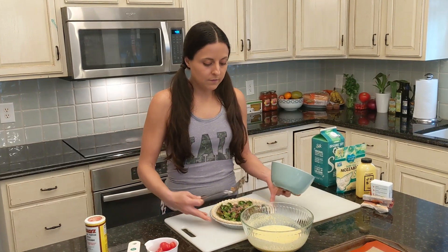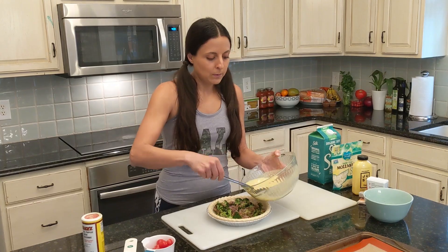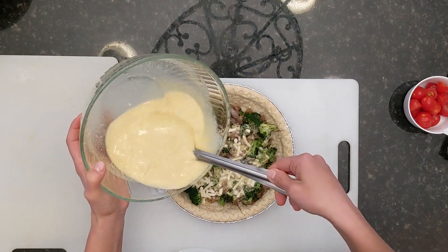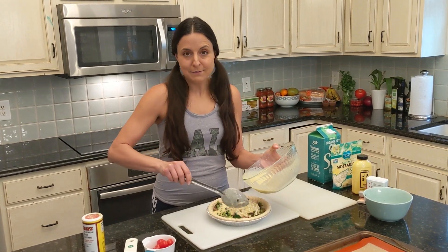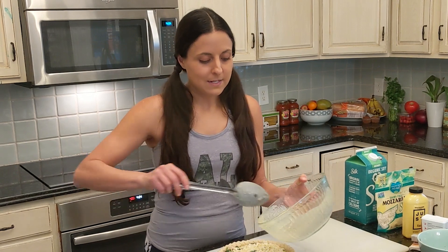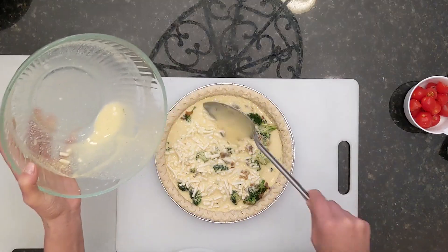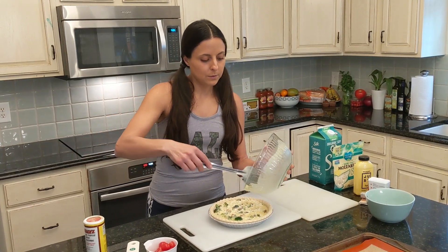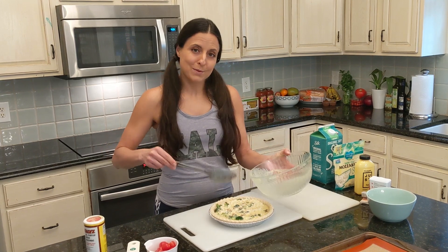You just add all your veggies on the bottom and distribute them evenly, then pour over your egg mixture — there is cheese mixed in there. You can be deliberate about getting the distribution even. I normally just dump it because that's how I cook — I'm not fancy in my cooking style — but I'm making it neat for the camera. That's going to fit perfectly. Then, optionally, I use about a half cup more cheese on top just to have a melty golden topping.